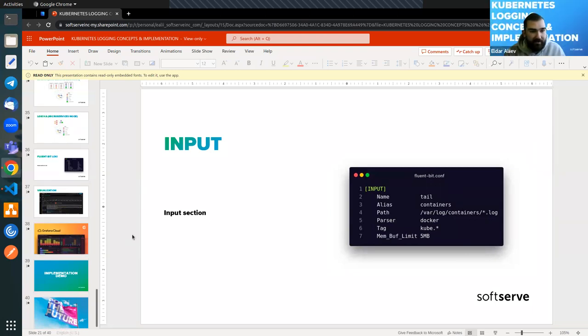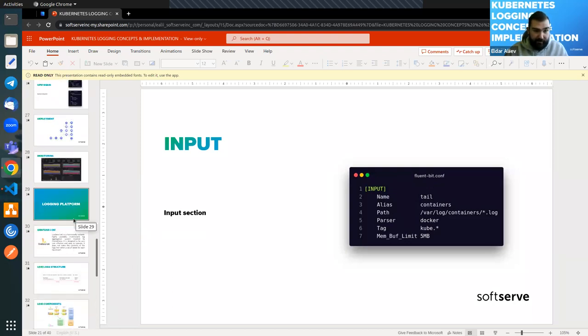Any other questions? Hello. I have a question about how good an idea it is to enforce JSON log format among the developers. Let's say I don't want to deal with parsing. I just want to enforce it and parse it in Elasticsearch by Elasticsearch means. What do you think about that?